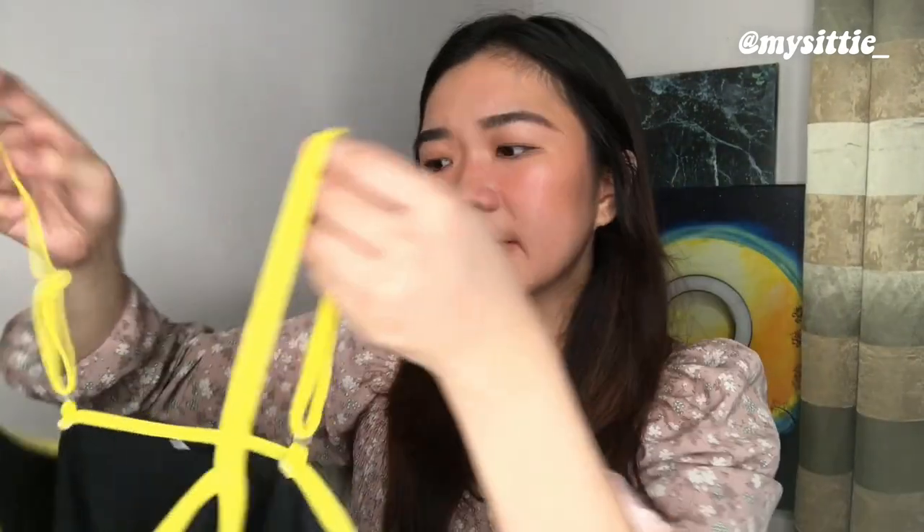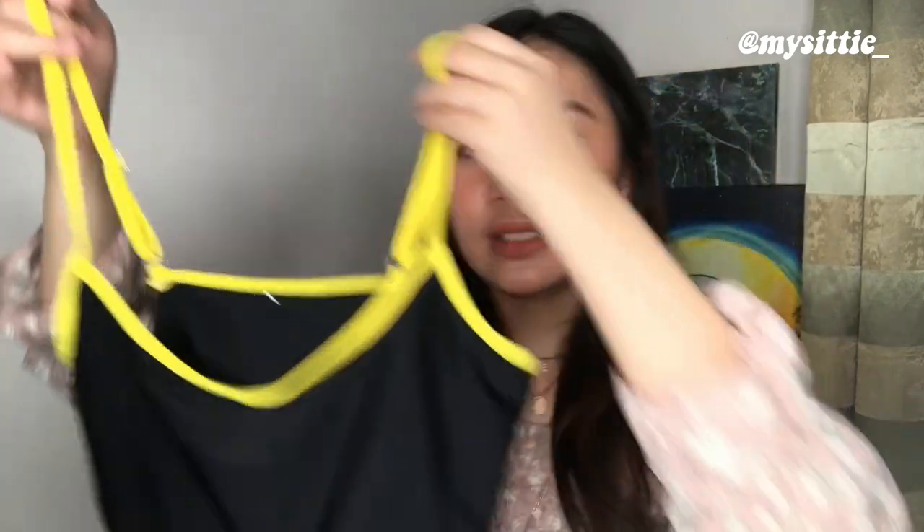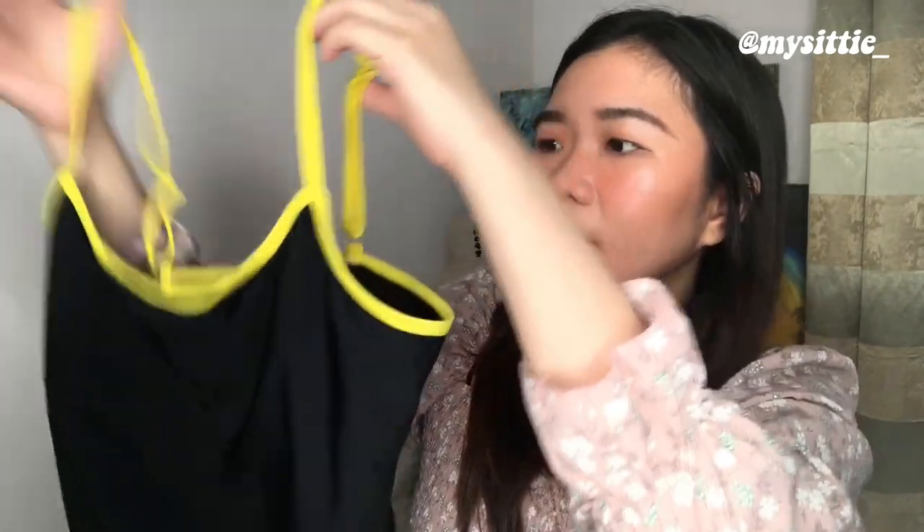Last three tops na lang — and these are tank tops. They were selling them 3 for 100 pesos, so I got three. The first tank top is this yellow and black tank — very simple lang yung silhouette and very simple yung piece, but because of the yellow trimming it makes it a lot cooler than it actually is. And I love that for me.